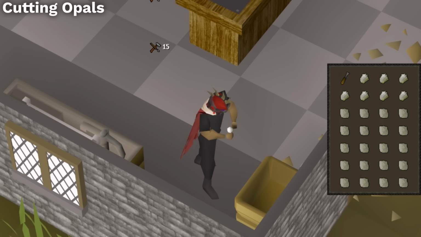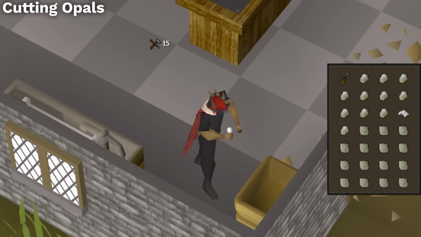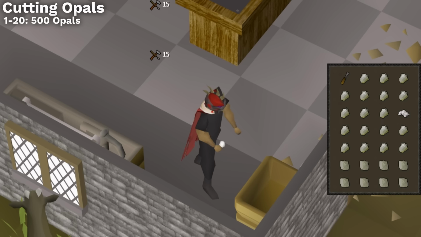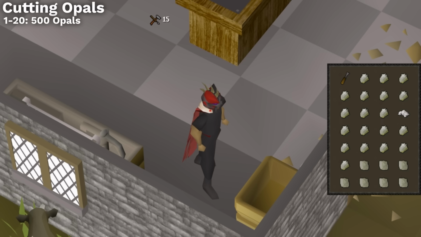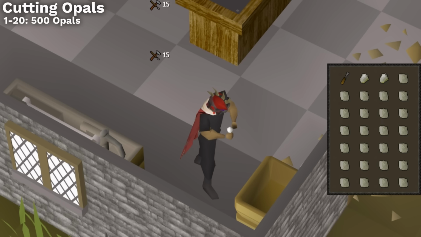opal gems. To do this, you use a chisel on an uncut opal, which you can buy off the Grand Exchange. To go from level 1 to 20, you should buy 500 uncut opals, since there's a chance of crushing them while cutting. Going from 1 to 20 is going to take under 10 minutes, and the cost is very minimal since cut opals are worth more than uncut. For your reference, the XP rate at a low level is about 20k per hour.